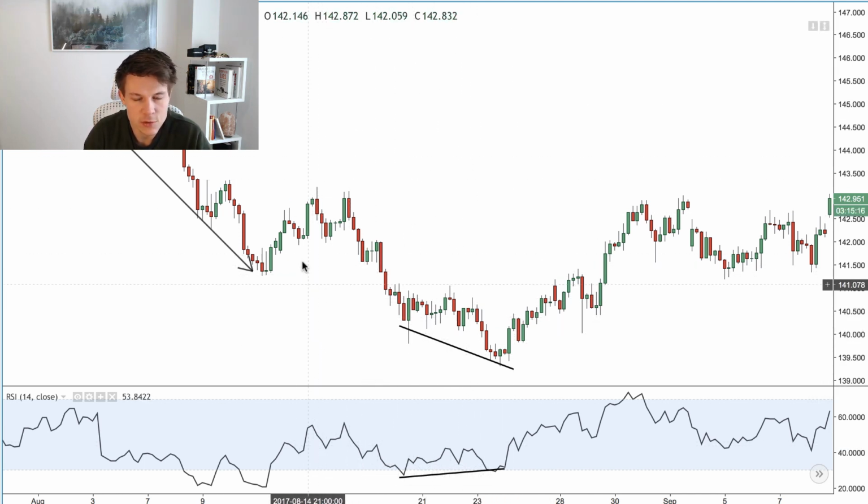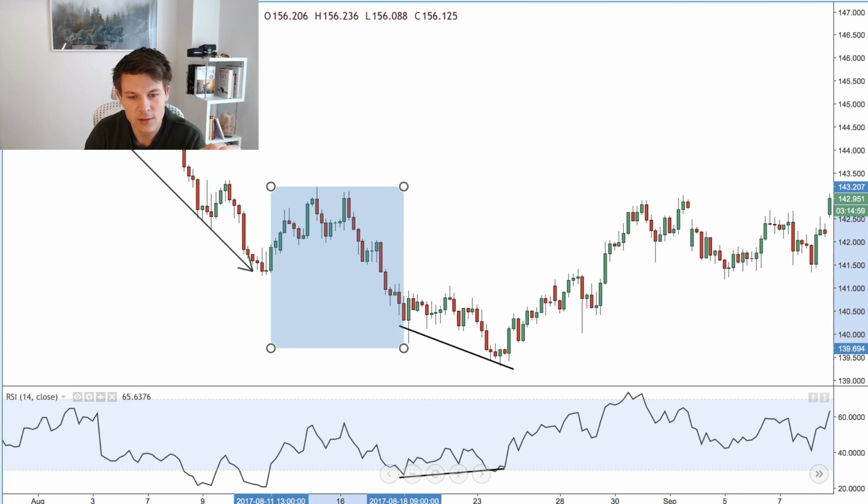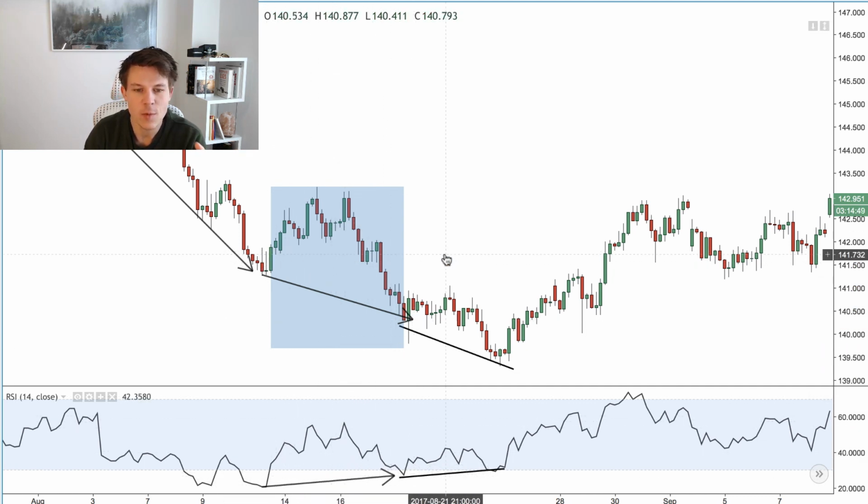We can look at it too, but usually you want to see the price action and the swing lows on the RSI a little bit closer together, because obviously we chose the 14 periods on this RSI. So the RSI only analyzes 14 periods. Here in this case, it is a little bit longer. So if we look at this swing period, yes, we would get an RSI divergence as well, but usually we want to see that the swings are a little bit closer together, and that's why we would not look at this specifically.